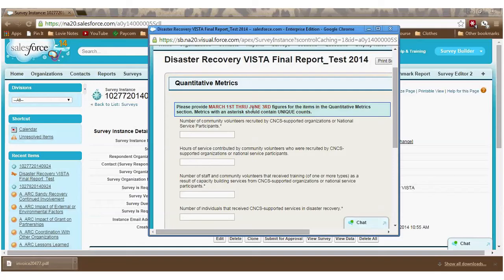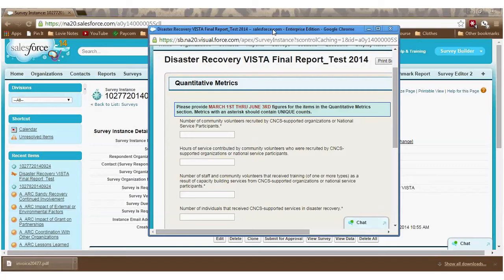If this time frame changes, then you need to change that within the survey as well. Because you don't want them to be confused when they click open their survey and say, oh, I thought this was our report and it was supposed to cover July through December, but it says March through June, and so they'll be very confused. So you will need to go back and change that.